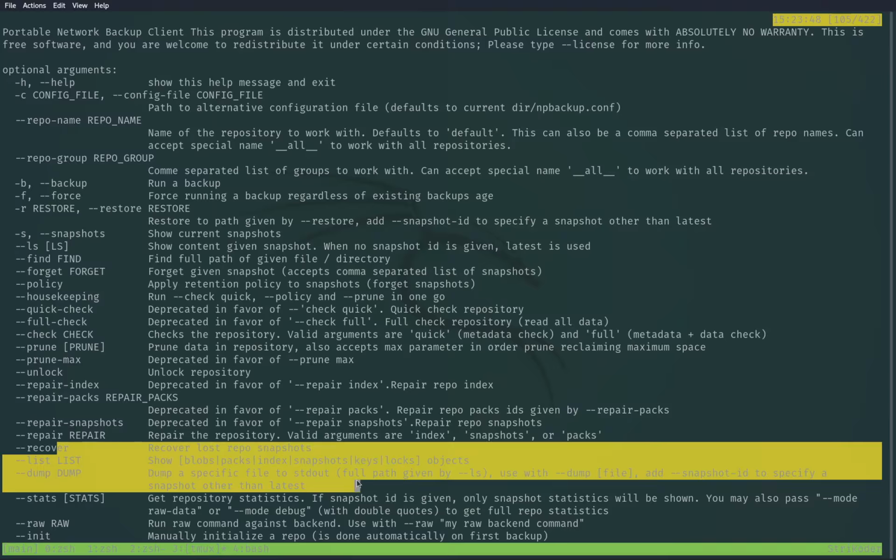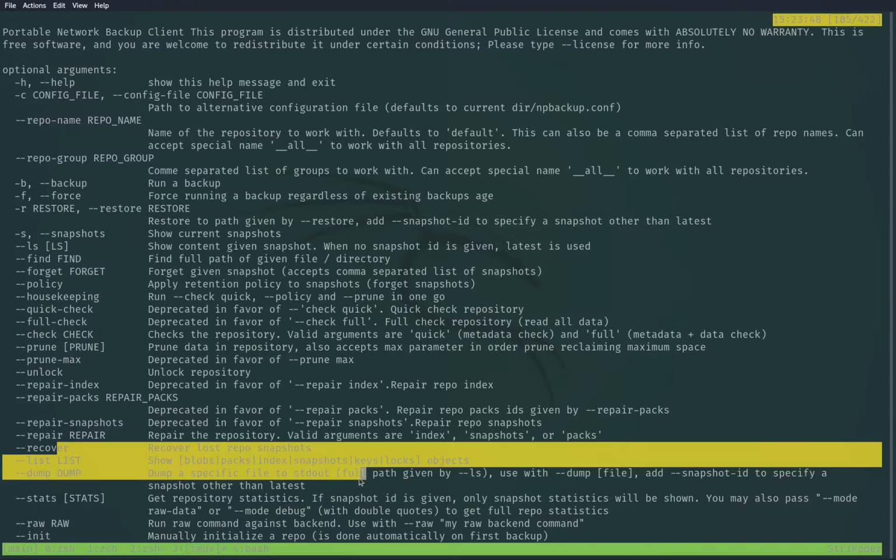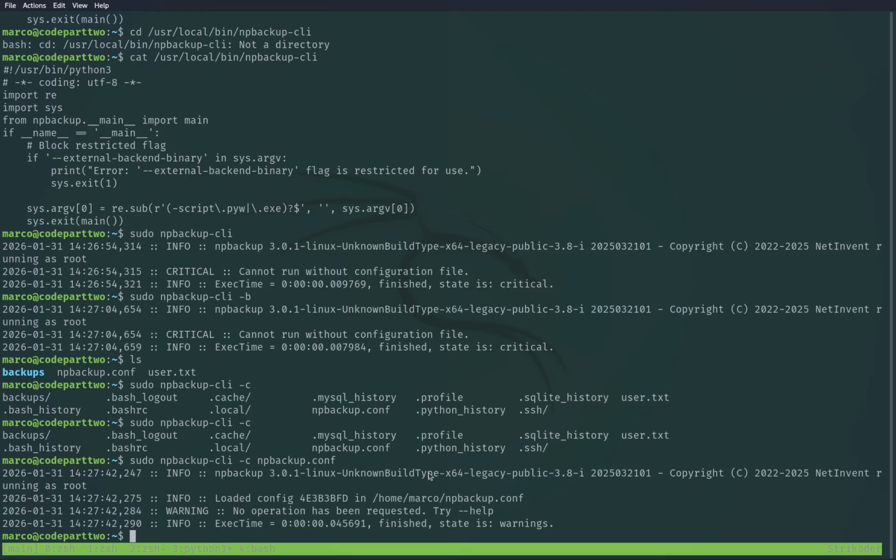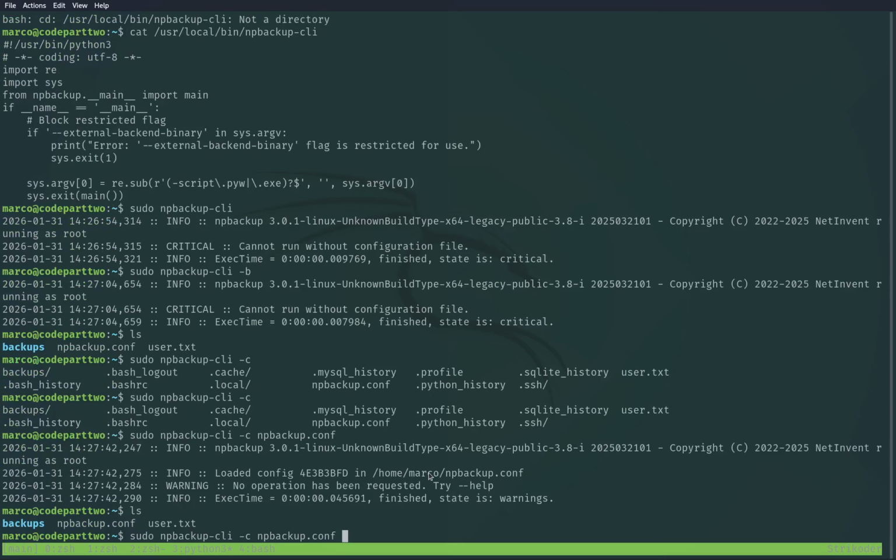Dump seems interesting. Dump a file. So actually, let's try dumping an existing file. Let's say dump /home/marco/user.txt.